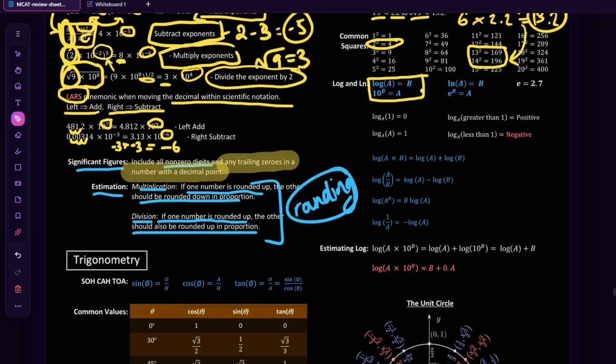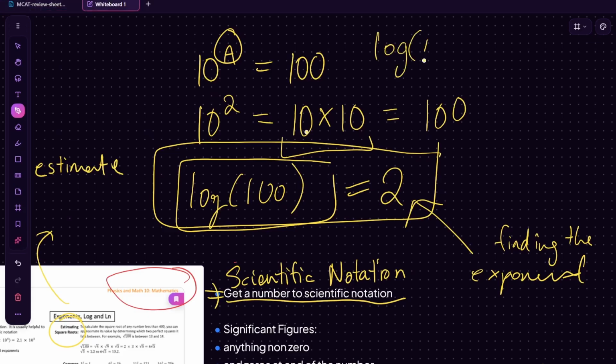When you see log by itself with no small number written after it, that means the base is 10. So if there's no small number written after it, you just assume the base is 10. See, these would be the base, right? Most of the time it is just 10. Yeah. So we can do some quick examples again. So log 1000 is what? Pause the video and try to do log 1000 if you're new.